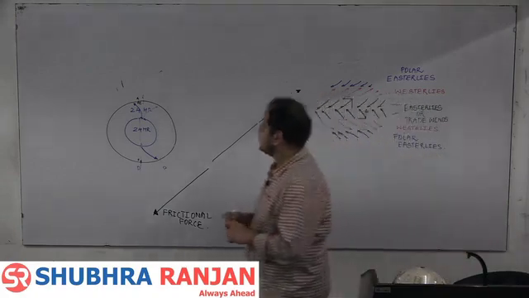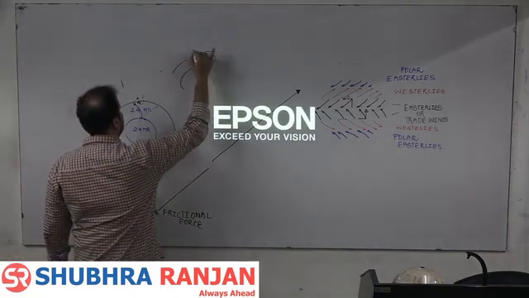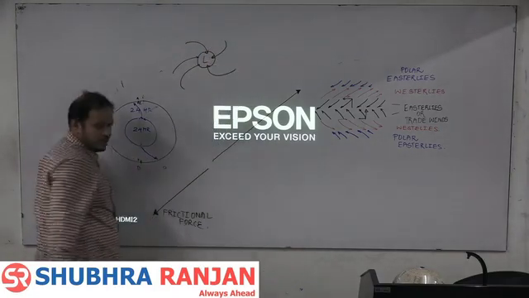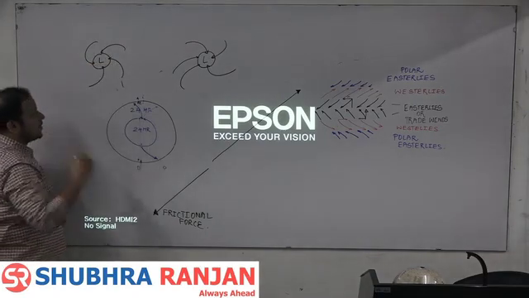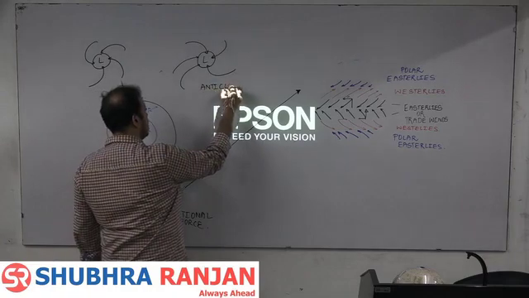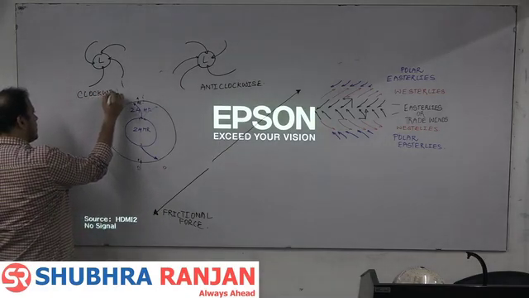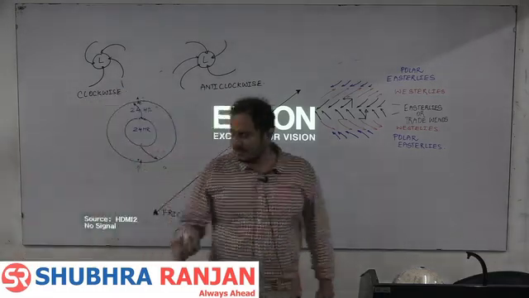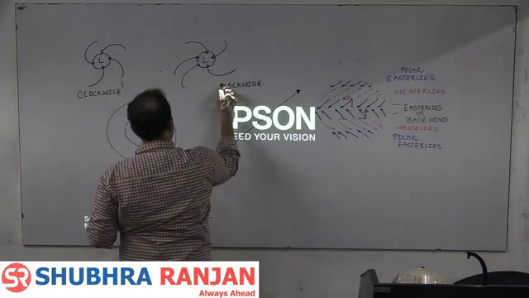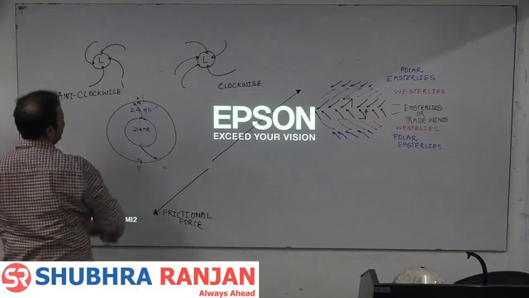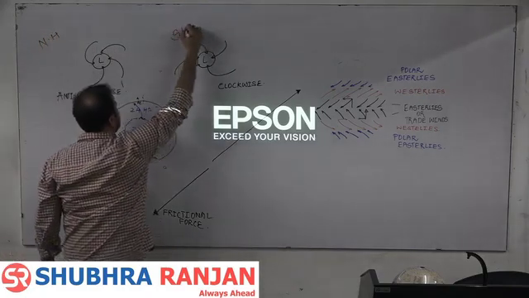Okay, never mind. Is it visible? Low pressure surrounding high pressure. Cyclones in the northern hemisphere. Low pressure cyclones in the southern hemisphere. Can I say this is anti-clockwise and this is clockwise? Right? This is anti-clockwise, it rotates like this. Sorry, this is clockwise and this is anti-clockwise. It rotates like this and this rotates like this. This is in the northern hemisphere. This is in the southern hemisphere.